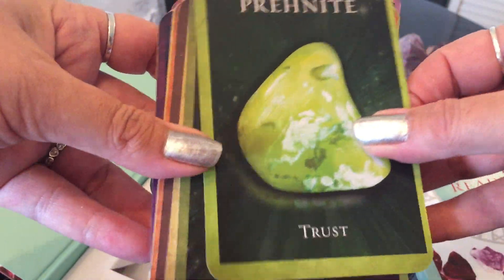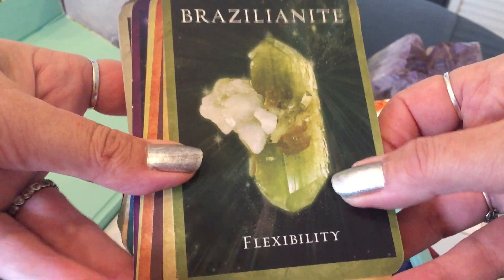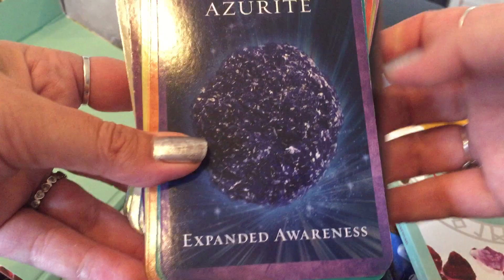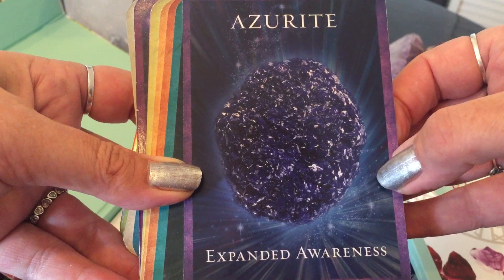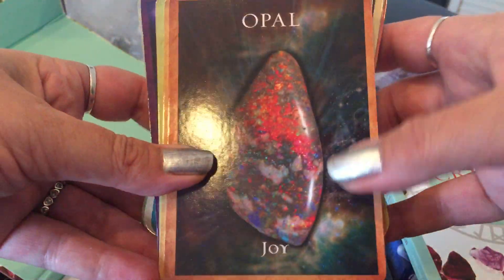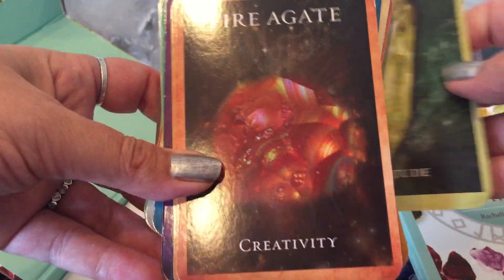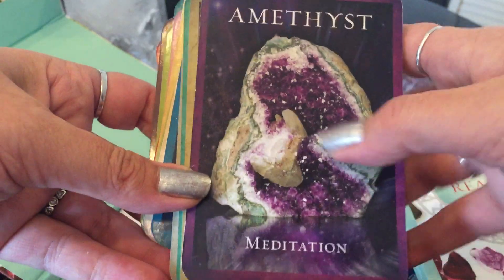Rose Quartz — Trust. You learn stuff about the crystals too; it's an interesting way to learn. I'm surrounded by crystals — my house looks like a crystal store. But some of the more exotic crystals, besides the quartz and the selenite and the rose quartz, it's interesting. Expanded awareness — I'm getting expanded knowledge of crystals working with these decks. There are some crystals you don't even have access to in crystal shops. It's nice to have access to those kinds of crystals in the cards and tap into that energy.